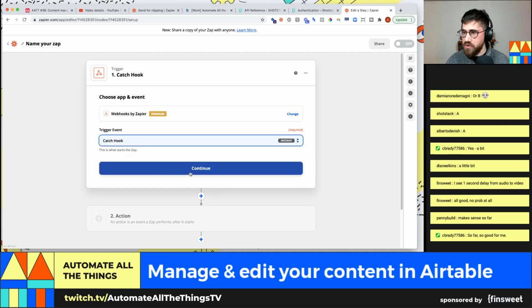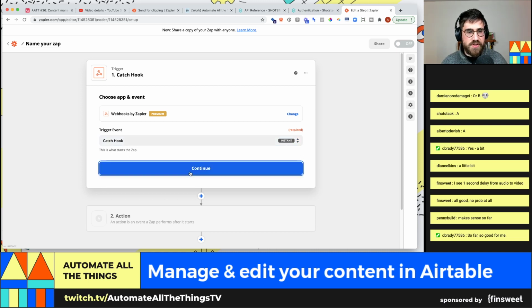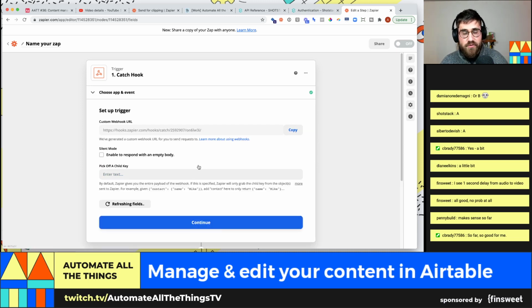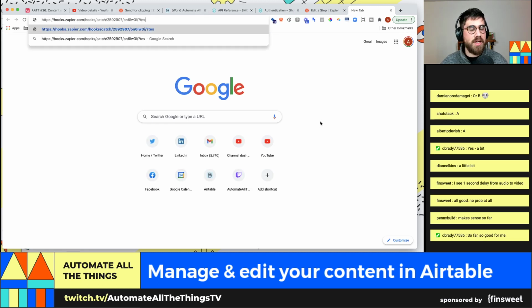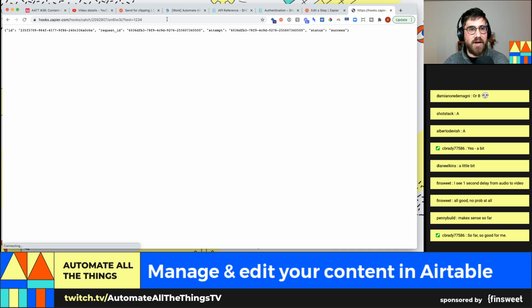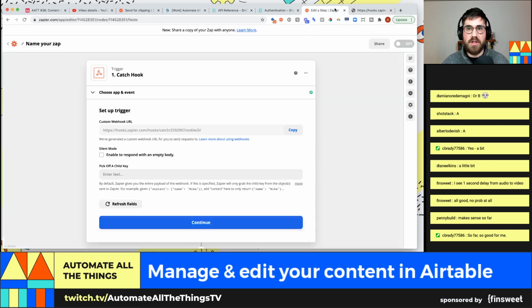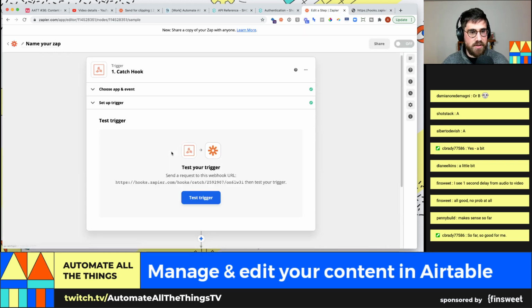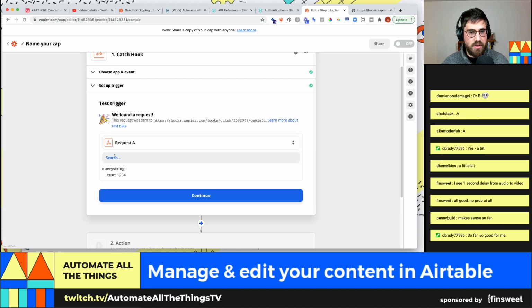So, as a reminder, what a webhook is essentially saying is we want to pass information from a URL into Zapier. So Zapier just waits for something to go to this URL. Let's do a little test. Let's say right here, test equals 123, right? So Zapier is just waiting, and everything past here it will interpret as variables. So there we go, it's received. Now if I continue here and test the trigger, it has that test equals 123.